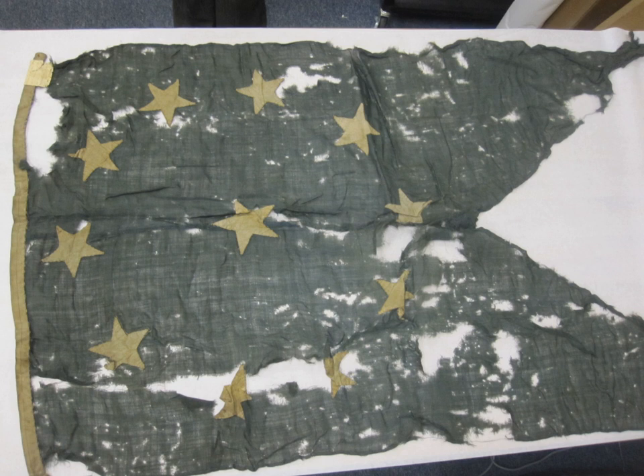On April 20, 1861, the U.S. was forced to quickly abandon the important Gosport Navy Yard at Portsmouth, Virginia. In their haste, they failed to effectively burn the facility with its large depots of arms, other supplies, and several small vessels. As a result, the Confederacy captured much-needed war materials, including heavy cannon, gunpowder, shot, and shell. Of most importance to the Confederacy was the shipyard's dry docks, hardly damaged by the departing Union forces.